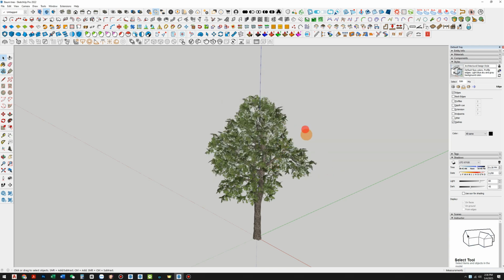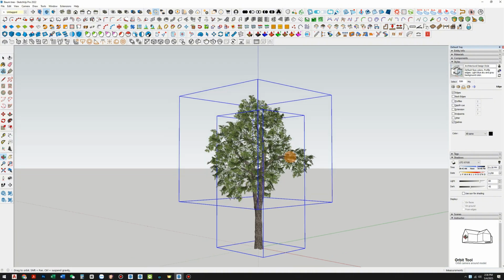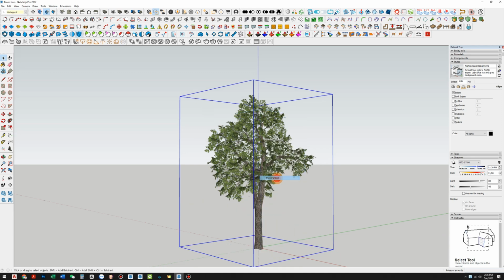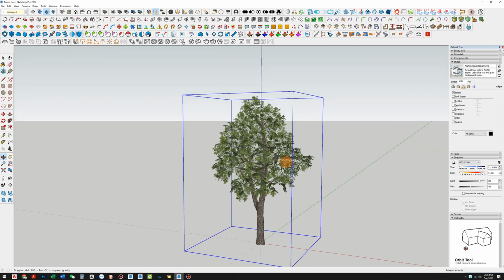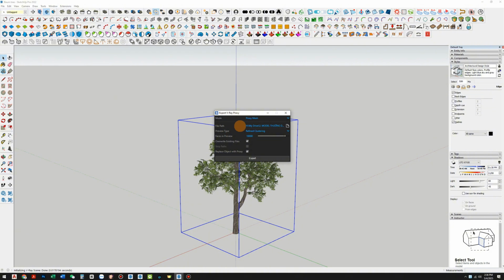Step 2. Convert the file to a proxy in FBX format. Now we'll convert the file into a proxy. This step is crucial for optimizing the model, reducing file size, and ensuring a smoother workflow. Before exporting the proxy, you need to make a group of the objects you want to convert. Simply group them together as one object. Then on the Vray toolbar, select Objects and click on Export Proxy.